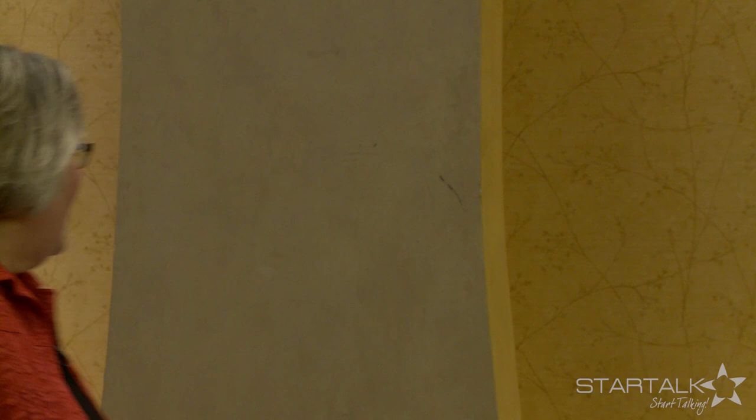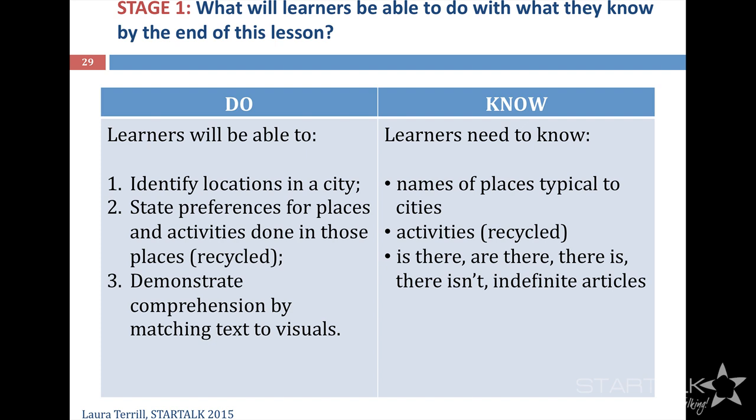Say Denver restaurant? Denver beach? Denver mountains? No, I have to teach on day one, are there mountains in Denver? Are there good restaurants in Denver? It's not restaurant and mountain that's really useful out there. It becomes the pattern. So that's why when I'm doing my goals, I'm thinking, what are the frames that they need? And I've actually listed them in that no section. Is there, are there? But I've also listed places typical to city. But I've thought through what's the sentence and question pattern.